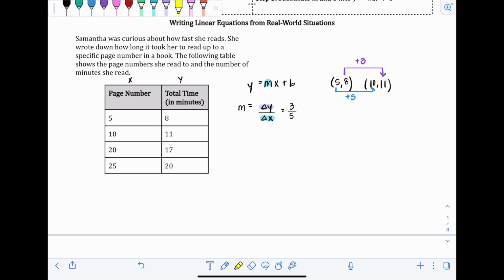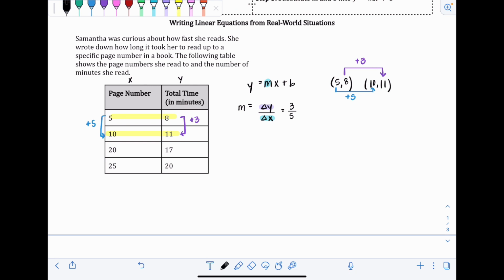If you have a table, you can technically do this directly from a table rather than writing it out like this. So you pick, say, those same 2 points that we picked up here. I'll start with change in y actually. We're looking at the change on the right side of the table because that's the y side. So from 8 to 11 is 3. And then the change in x, we're looking at the left side of the table because that's the x side. I'm going from 5 to 10, which is adding 5. So you get the same thing, plus 3 for y, plus 5 for x. So you can do it directly from the table as well.